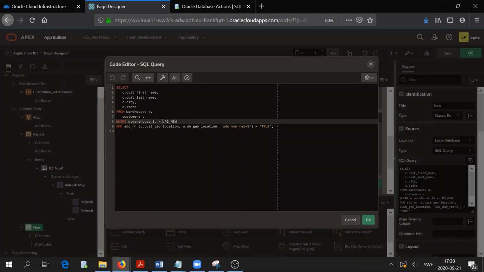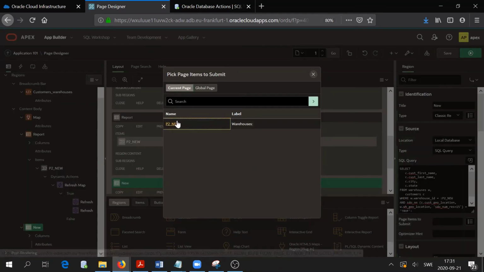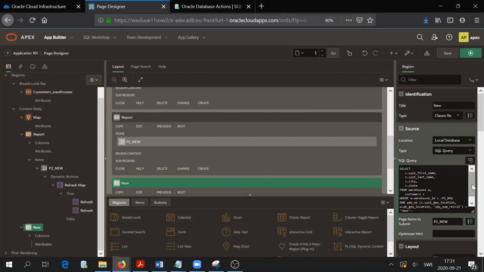In this case it will select all customers that are within the 5 closest. I would like some more, so let's go with 15. I want a proper list here. So the 15 closest customers to that warehouse. If I click OK, let's put P2 new as page item to submit.